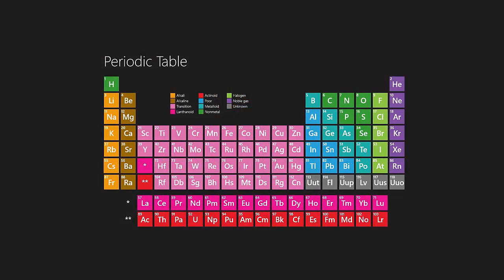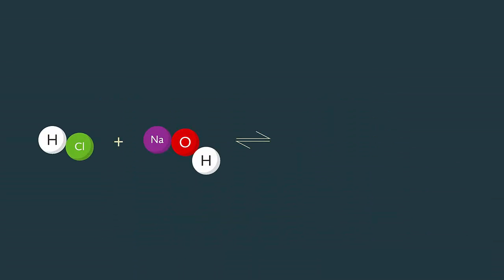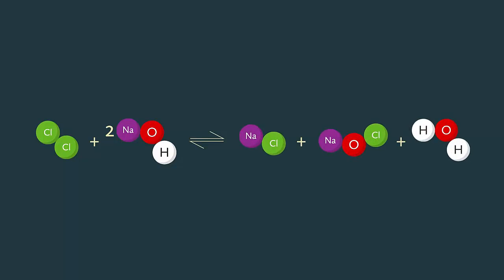In this lesson, we're going to explore some interesting and unusual reactions of group 7 of the periodic table, the halogens. Let's start with the chlorine reaction. No doubt you've heard about the reaction of hydrochloric acid with sodium hydroxide. But what if you were to bubble diatomic chlorine gas into some cold sodium hydroxide solution? The reaction is not the same.